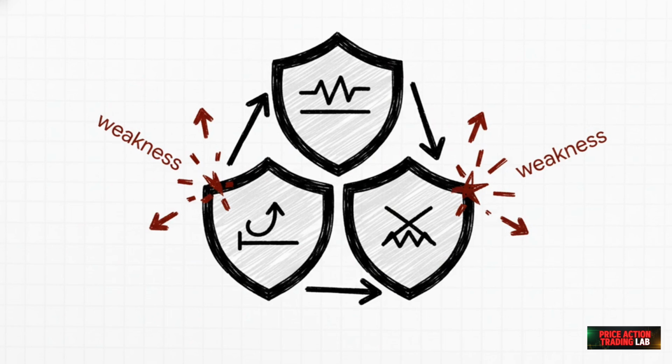So you see how it all works together? It's like a team where each player covers the other's weakness. The EMA keeps you on the right side of the overall trend, the price level stops you from jumping in at random, choppy spots, and the MACD confirms that momentum is finally shifting in your favor right when you need it most. Each piece covers another one's blind spot.